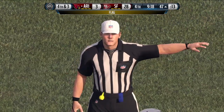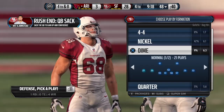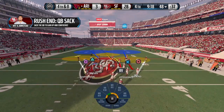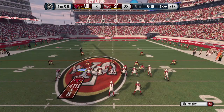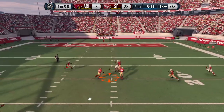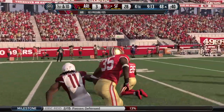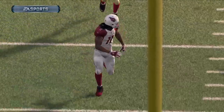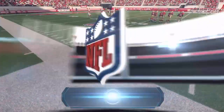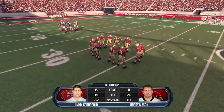False start, offense. The Cardinals on fourth and eight — they'll look to get it to the 45 to pick up a first down, out of the shotgun, looking long. The Cardinals turn the ball over on downs early in the fourth. This offense has to be hoping this game will mercifully end. When one quarterback plays well and the other doesn't, that can lead to a pretty one-sided affair like we've had here today. It truly is a team game — the good numbers come from an offensive line that played well, and the bad numbers come from an offensive line that really struggled.